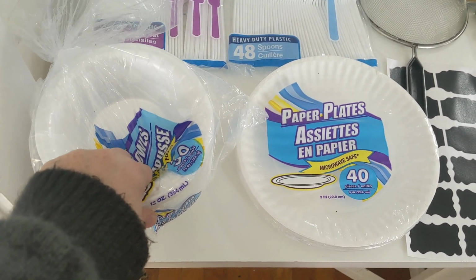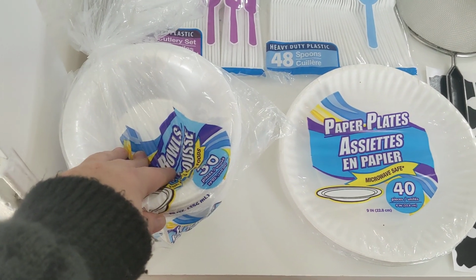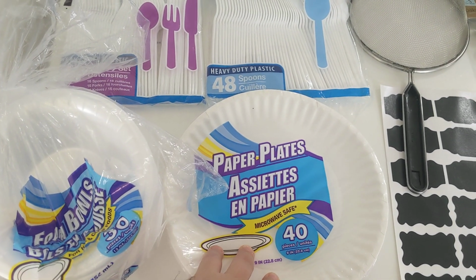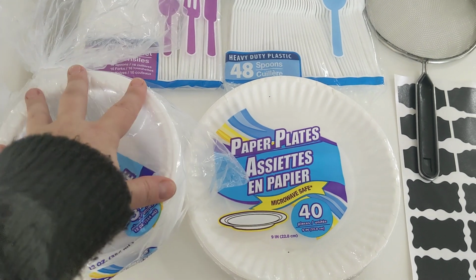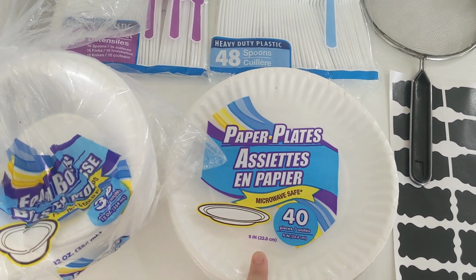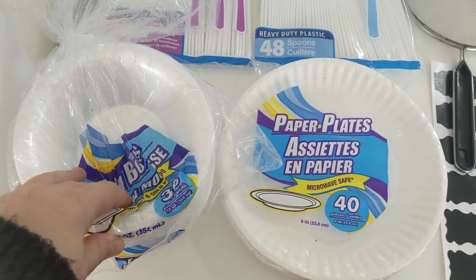This way, if you run out of water, you can still serve meals, throw it in the trash. Obviously, styrofoam is not the best for the environment. I was picking up primarily paper products, but then I realized that we really needed something a little more durable. I also only picked up one container of the plates before I realized that, again, most of the meals that I prepare from my pantry staples are skillet meals.